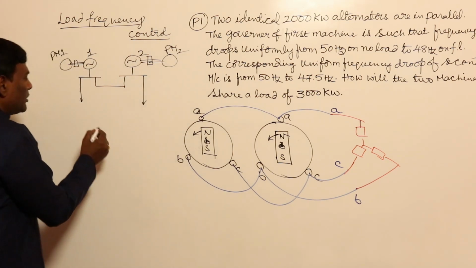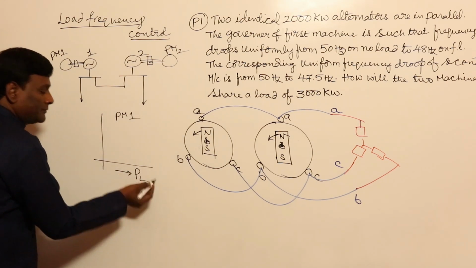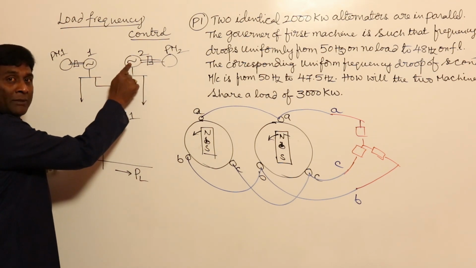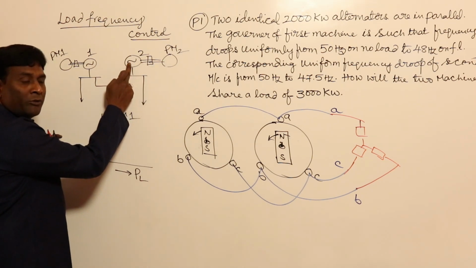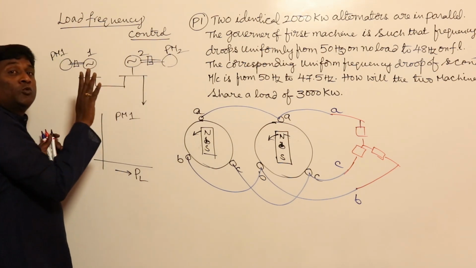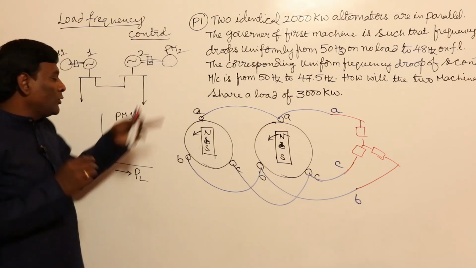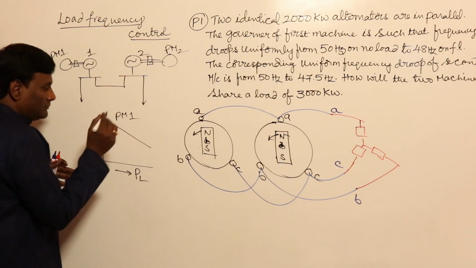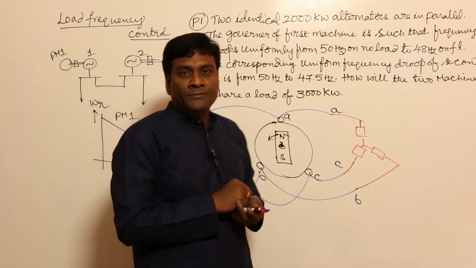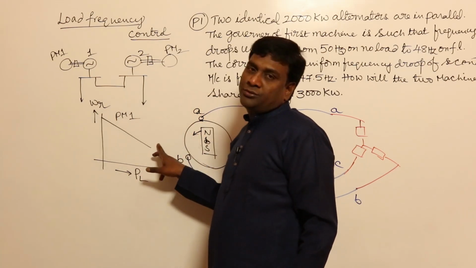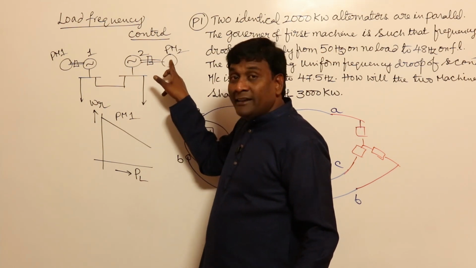For example, take prime mover 1. If you keep on increasing the output, the power taken by this, electrical power or mechanical power, power is power, then because of the speed regulation of the prime mover, which is no way concerned with the alternator but with the prime mover, depending upon the output, the speed omega r of the prime mover is going to reduce. This is the mechanical speed, so mechanically the speed is going to be reduced.